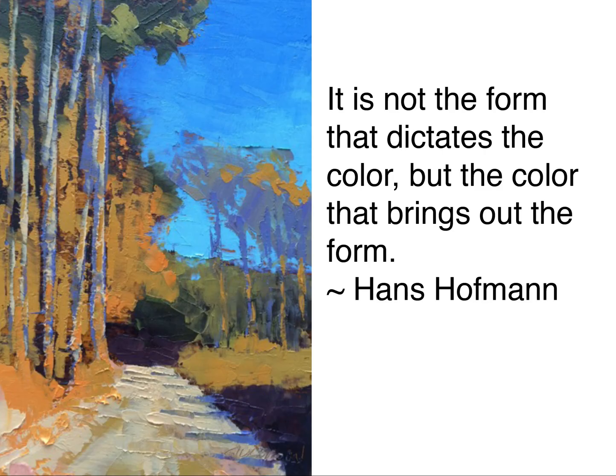Also remember that it's not the form that dictates the color, but the color that brings out the form. And what Hoffman meant by that was that you need to paint the colors you see, not the objects. We're going to delve into that more as we move through Module 4 and 5, working on moving beyond simply painting objects to painting spots of color that, when they're connected, create the illusion of form or objects.